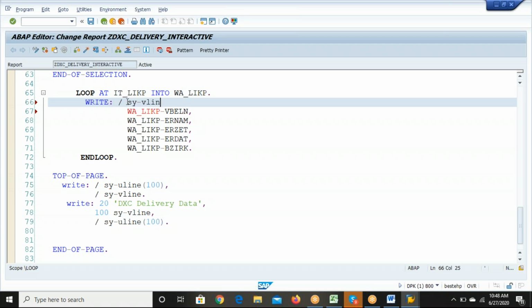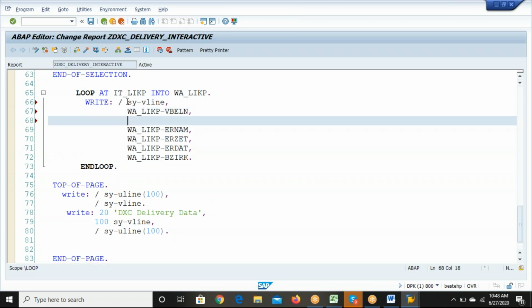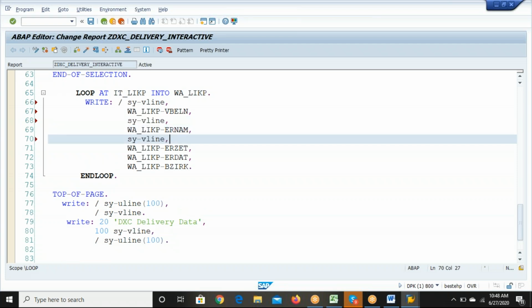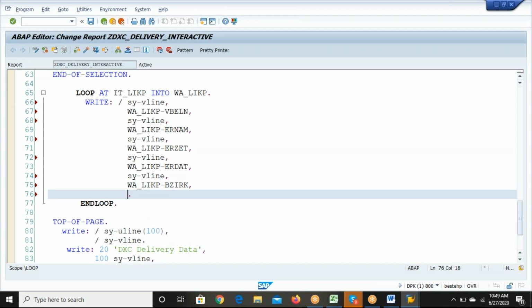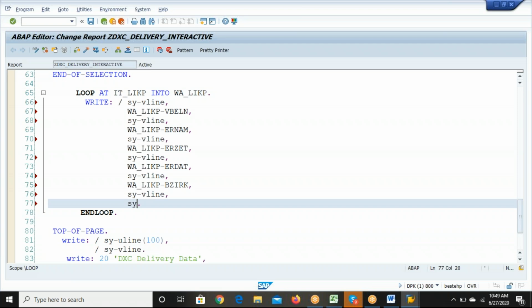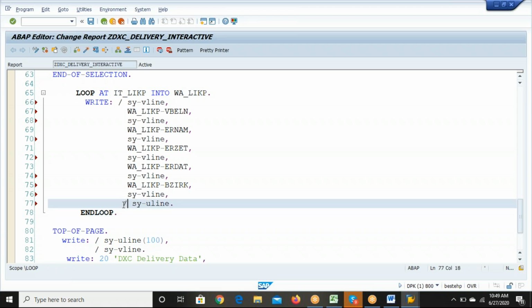Data sy-vline, then sy-vline, then sy-uline, and this sy-uline should be of how much length, something like 100 length.